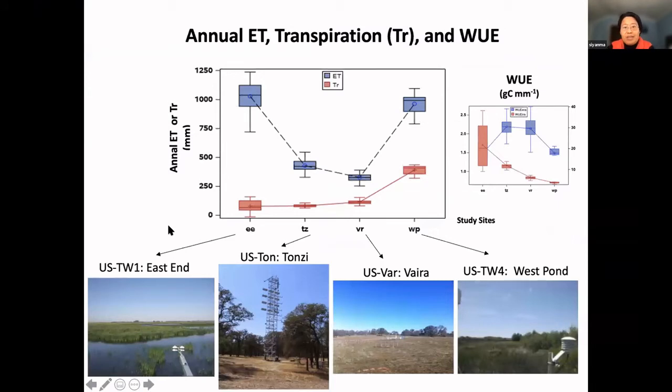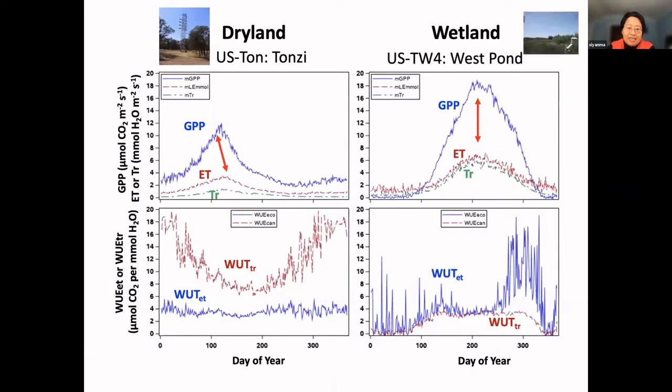First, as we expected, wetlands have a higher evapotranspiration than the drylands. But if we look at the partitioned transpiration, then it's maybe not the issue. As Housen just mentioned, because the wetland has a very heterogeneous landscape, the transpiration rate really depends on the vegetation coverage. So if we use the annual budget to calculate the water use efficiency, then the water use efficiency of the dryland is actually higher than the wetland, if the wetland is covered well with wetland vegetation. So what's going on within the seasons?